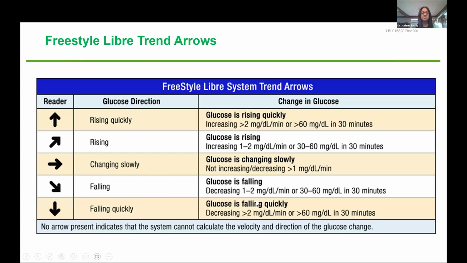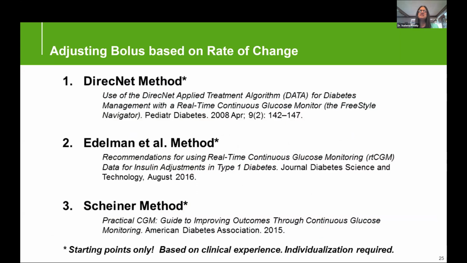Libre has similar arrows. You can see it better here. Again, it's flat, rising slowly, rising very quickly, falling slowly, falling quickly. So it doesn't matter if they're using a Libre or Dexcom, there are similar arrows. So there are different methods that have been used. I personally like the direct neck method.